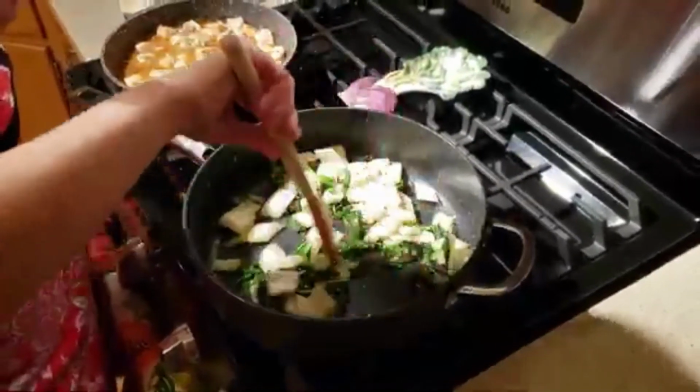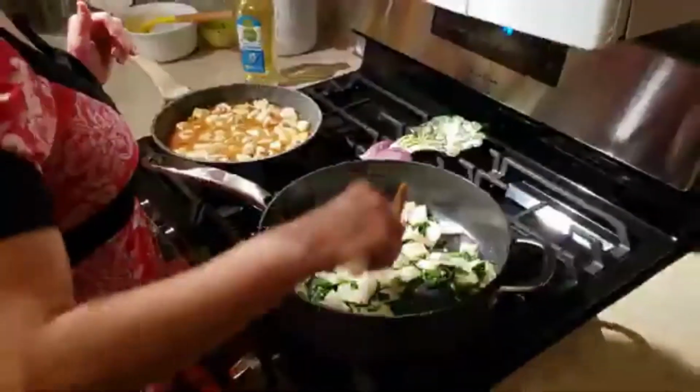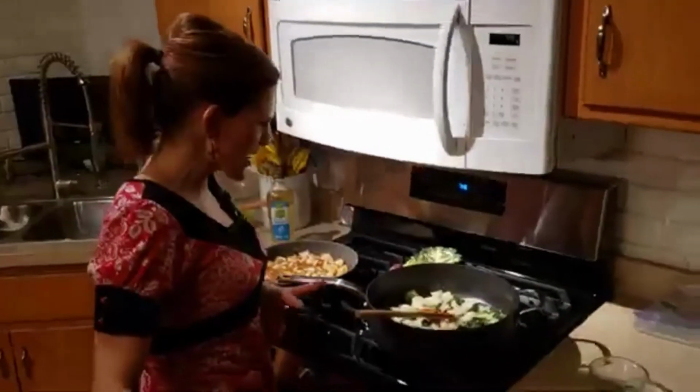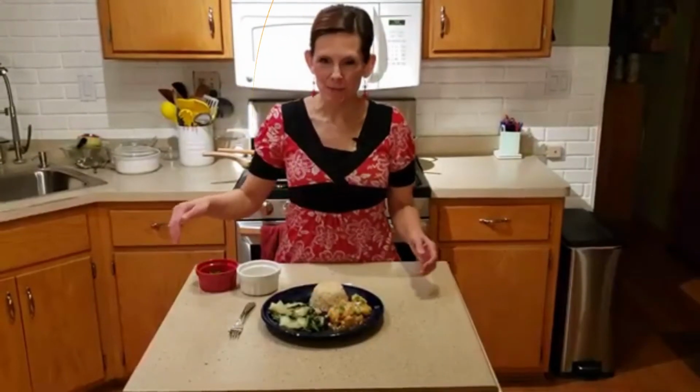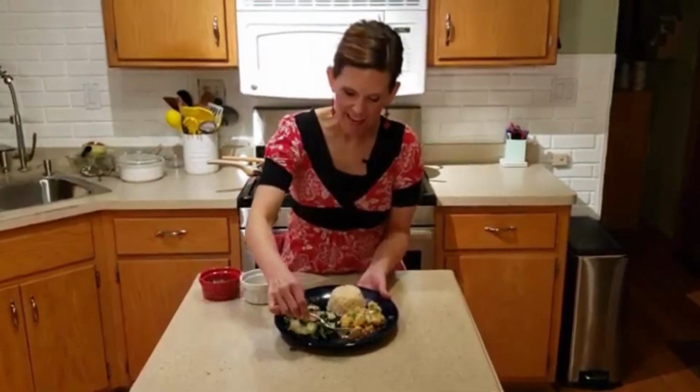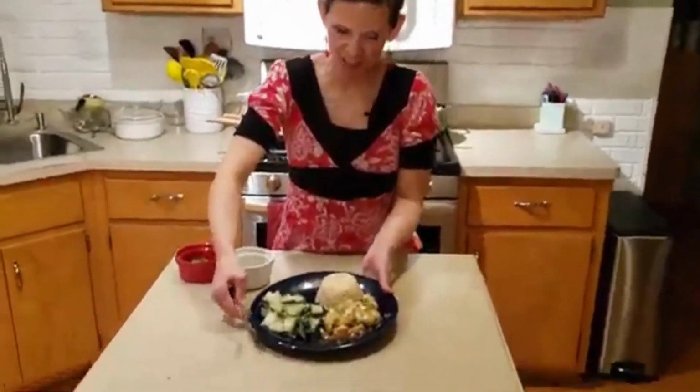All right, so we are all done with this. I'm gonna take this off the heat. I'm gonna clear off my table, and when we come back, I'm gonna have it all plated and show you what it looks like. All right, we're back. So here's what everything looks like now that it's all done. I can't wait to try this.